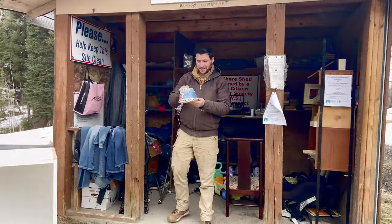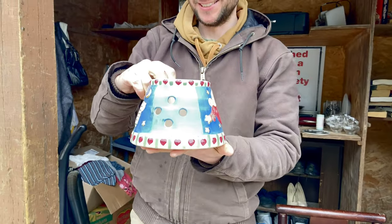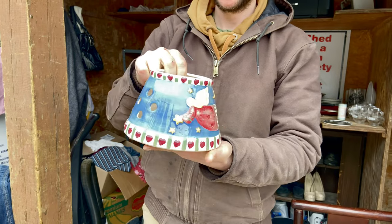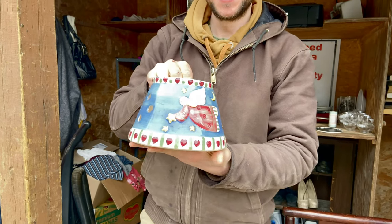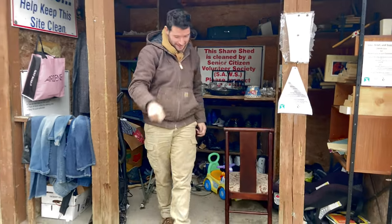Share shack find. I think it's for a candle. No, you can put that back. I really like this idea though, it's very nice.